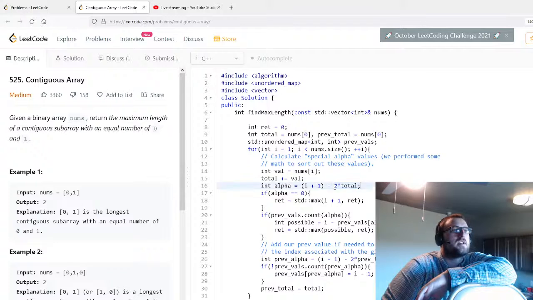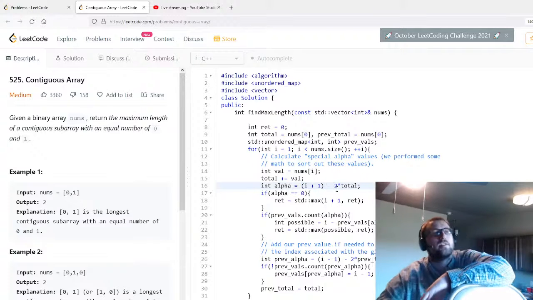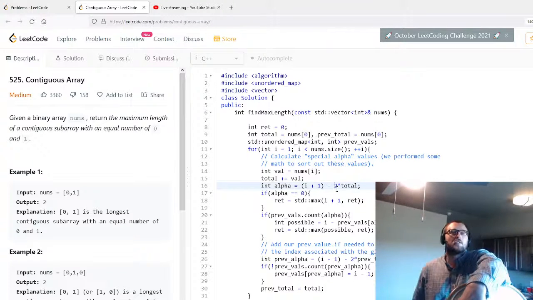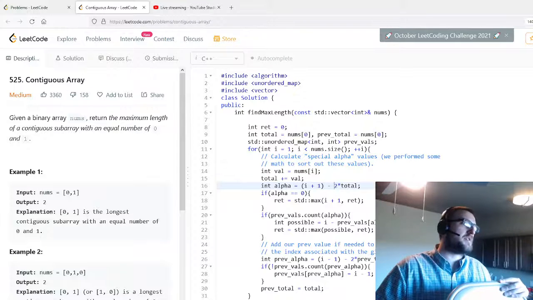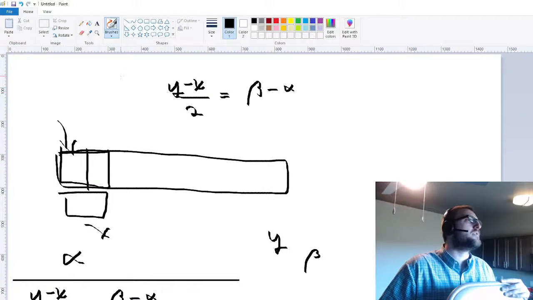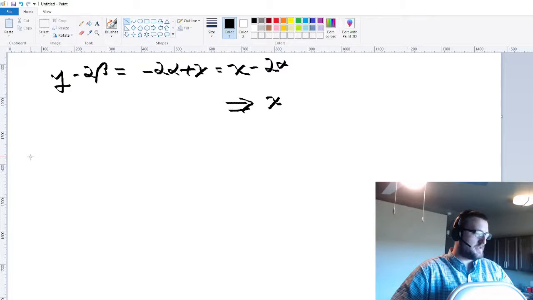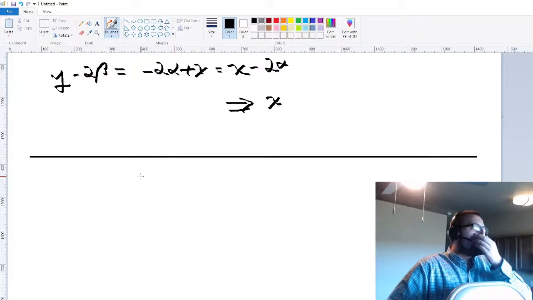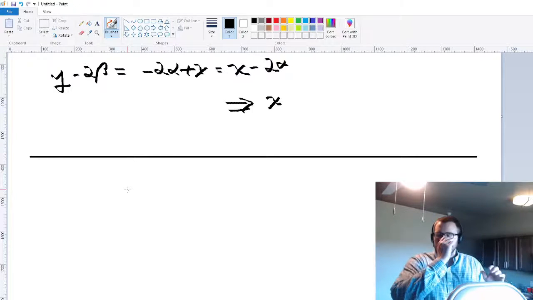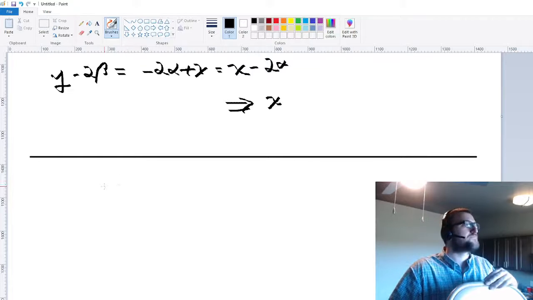It's basically take twice the sum and subtract it from what we're looking for. And if you calculate this alpha value, we kind of showed the math before, so the condition we're trying to satisfy specifically is, for the smaller arrays, you have the whole array, we'll say the size is, the index is, we'll say it's y, and then the sum is beta.